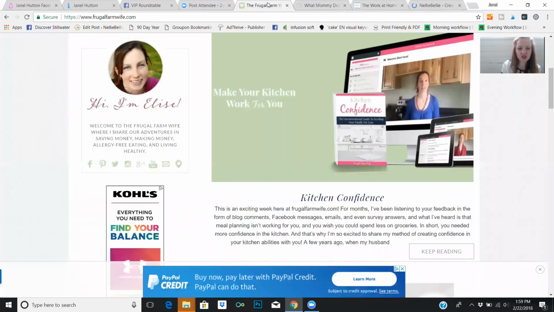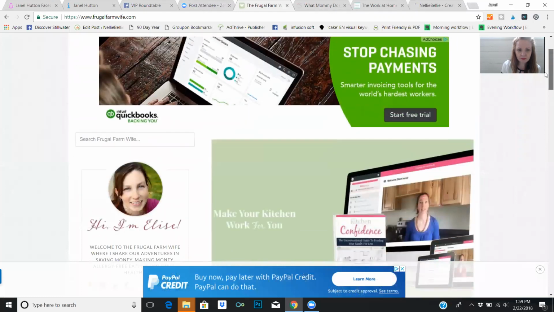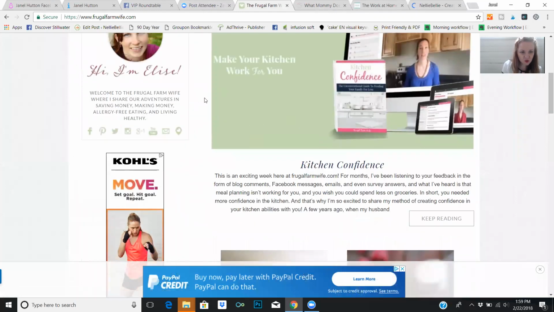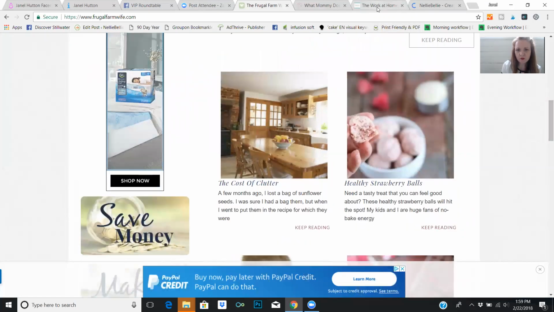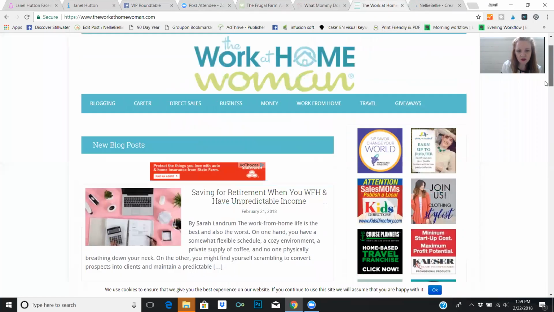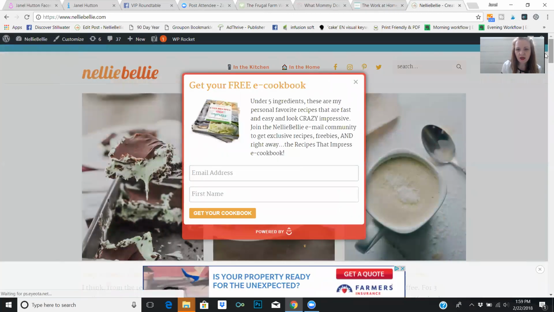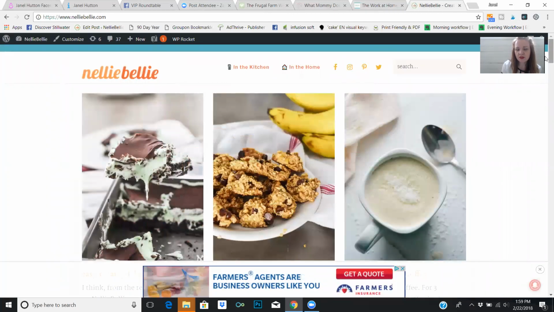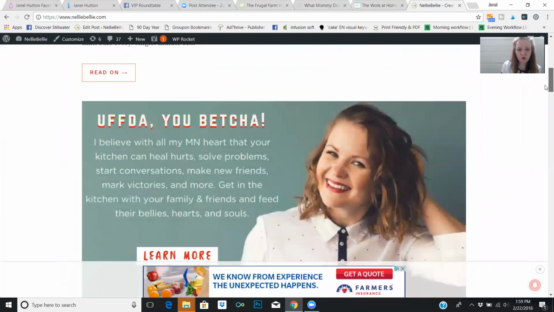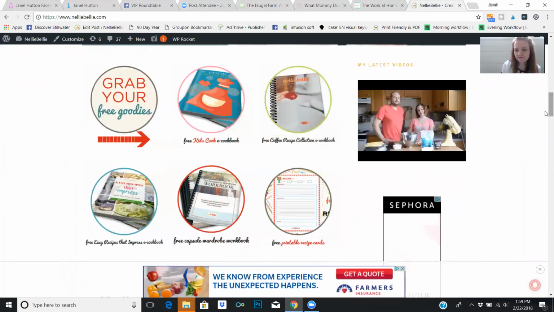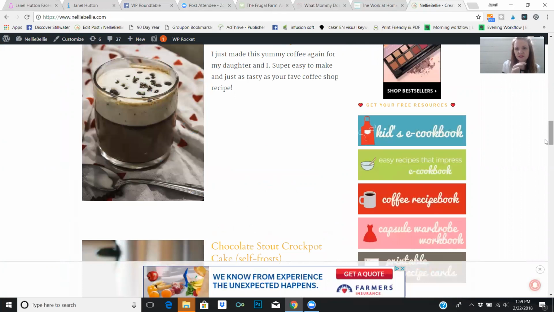Second thing is that you want to have a lot of margin in your site, which means that there's space between everything. So you see how there's space between everything. It's not real tight. I'll go over here. And so she's got margin here in between the posts and the sidebar. You can see that I have margin as well. That means there's plenty of white space in between things so that your eye can rest a little bit and it isn't just overwhelmed with all of these things.